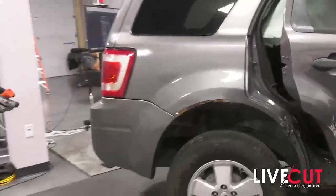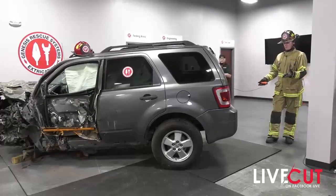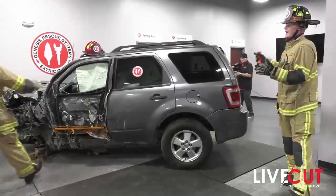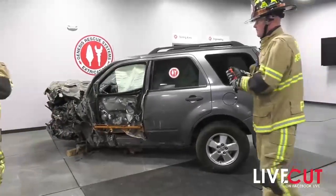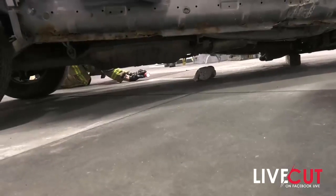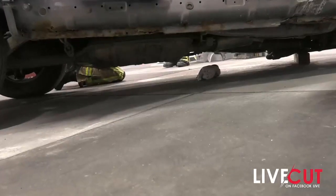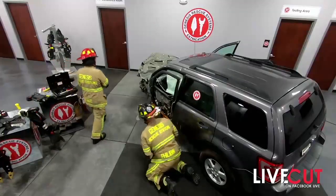As I work back around this side of the vehicle, I'm going to look at the back of the vehicle. Big, large access point if I need an access point. Yep, a door gate that opens up. I'm coming back around, and now we have covered four sides. I've had my eyes on top of the vehicle, and the very last thing I'm going to do is look under my vehicle. What do I have under there? Gary, at this point, we have a second patient under the vehicle. We're going to maybe start air medical or something at this point. So what we're going to do is have Mike hand that baby off to air medical.